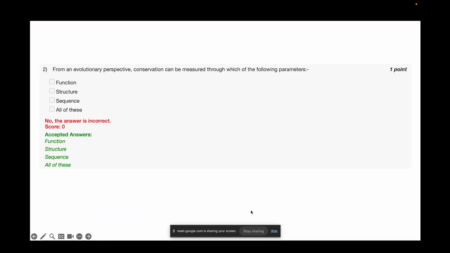Basically all of these. Here they have given all the answers, and all of these are correct. From function, structure, and sequence, all of these can be due to conservation, due to evolutionary forces, and there will be slight differences in all of these across different species, even if the species are very similar. Say, for example, chimps and humans: you'll have a slight difference in function of a particular protein, or in structure or sequence. Sequence is the main part. Based on the sequence, you have differences in structure or function, right?